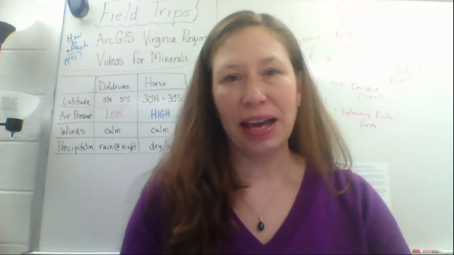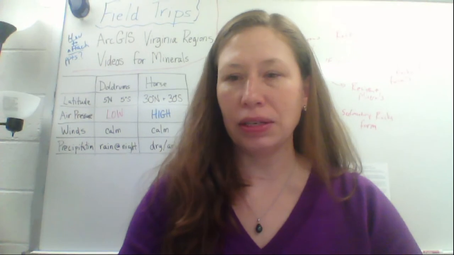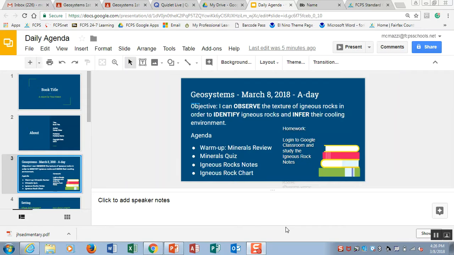It's the end of the day, so I'm going to go over what we did in class today. Today is March 8th, 2018, and it's an A day. In class today, our main objective was: I can observe the texture of igneous rocks in order to identify igneous rocks and infer their cooling environment. We had a packed agenda.